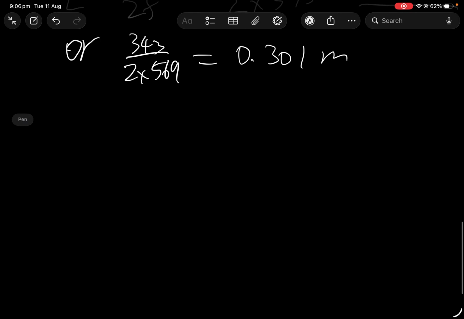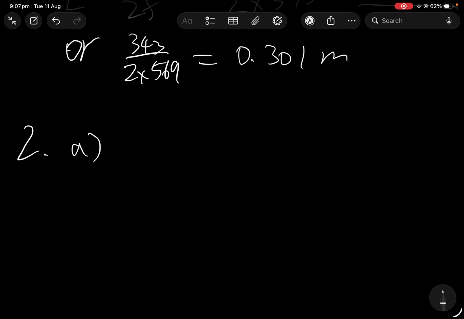Now let's move on to question 2. A geological survey team detects seismic waves from an earthquake exactly 15 kilometers away. The longitudinal P wave travels through the bedrock at 6 kilometers per second, while the transverse S wave travels at 3.5 kilometers per second. Calculate the exact time delay between the arrival of the P waves and the S waves at the survey station. So basically, it's just a time difference.